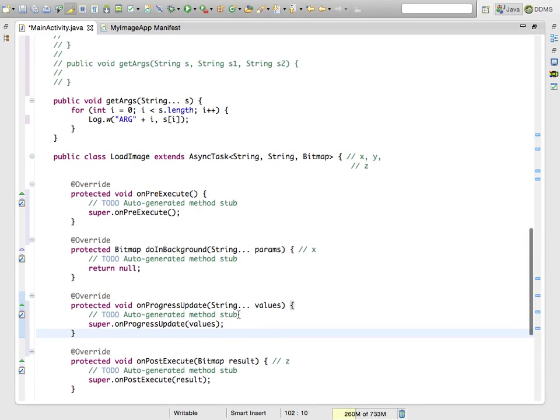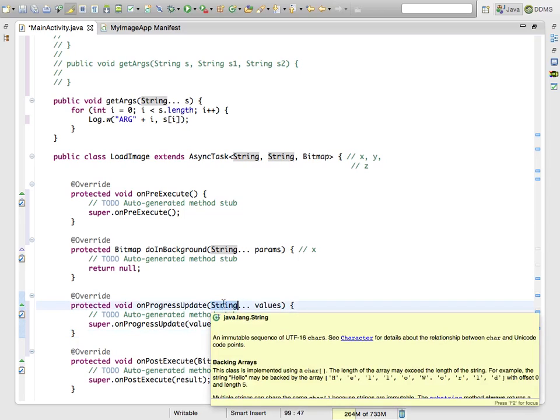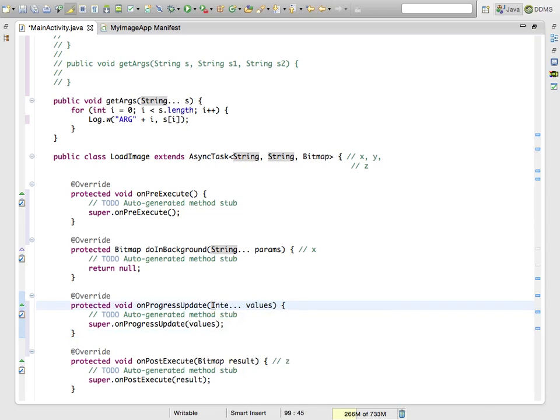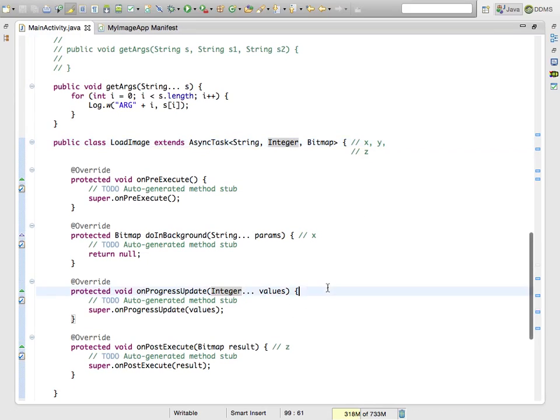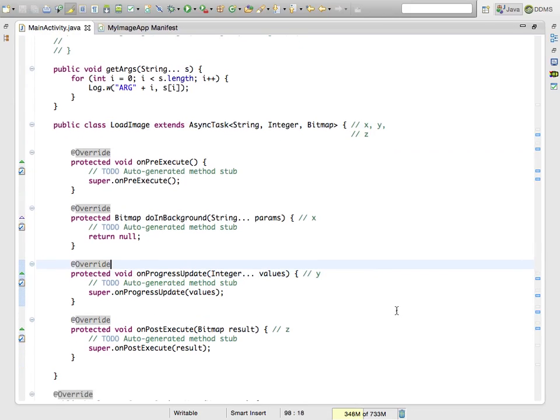In that case, it can be an integer. You can change the integer type. If I change the integer type, it becomes this one. So this accepts Y.